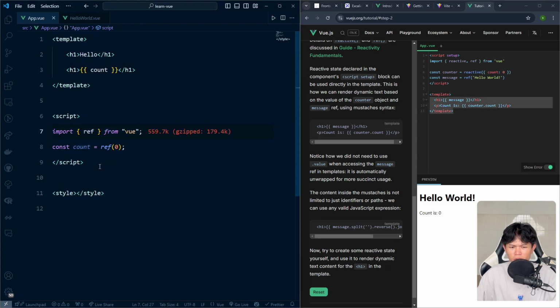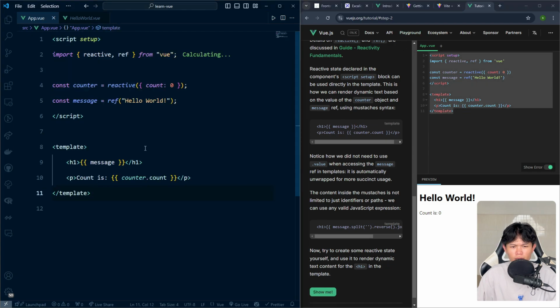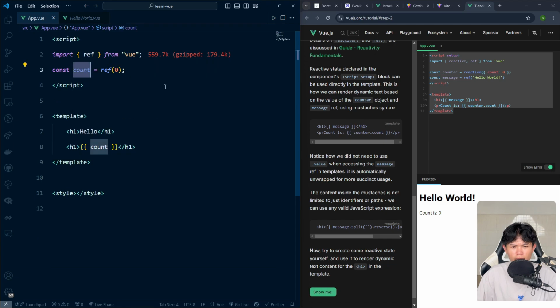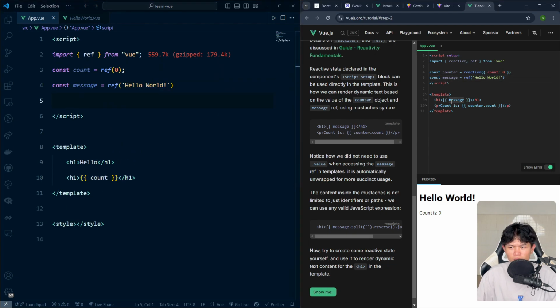I see. So this is kind of weird. Wait, so do I have to put it like this in order to use this one? Because this is the code. So maybe I can just copy and paste this code right here. And we have the message. But why last time was it not working? What is the difference right here? I have count and I also have count right here as well. Maybe I'm going to copy this one and then copy this one.